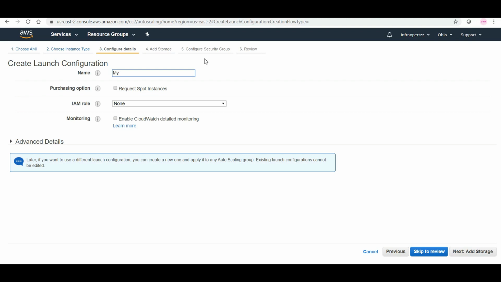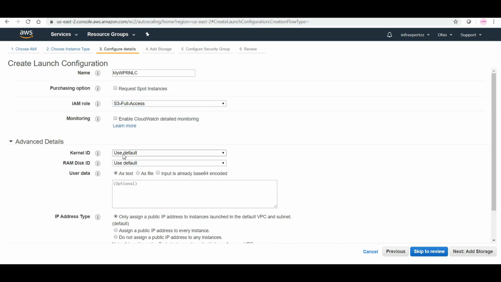My WordPress writer node LC. Let's give full access, and in advanced details let us put this script. Let us put a bash script.